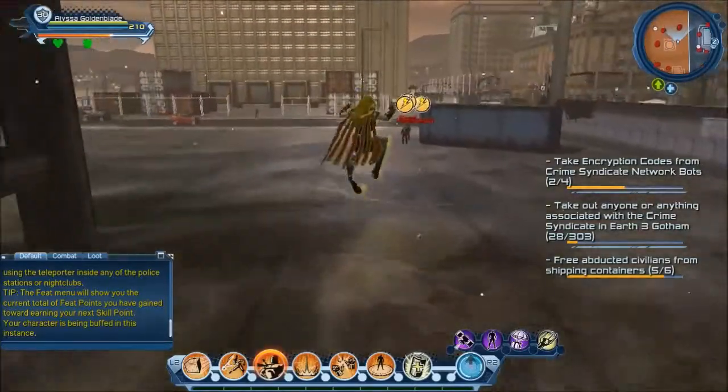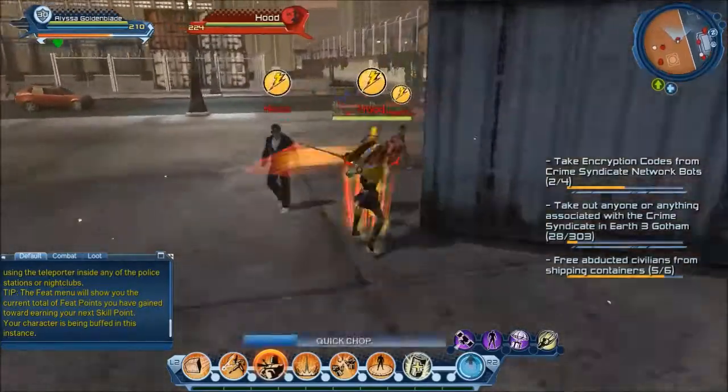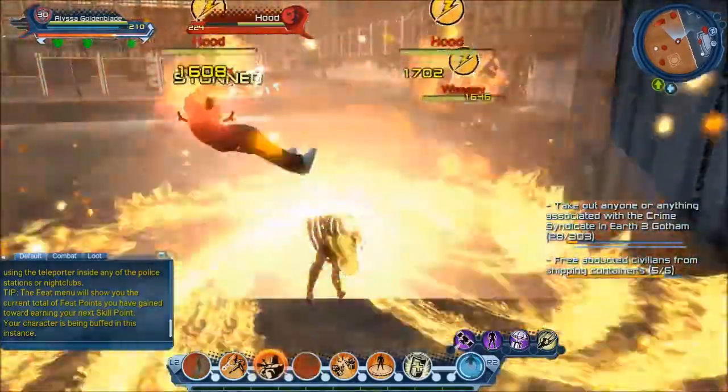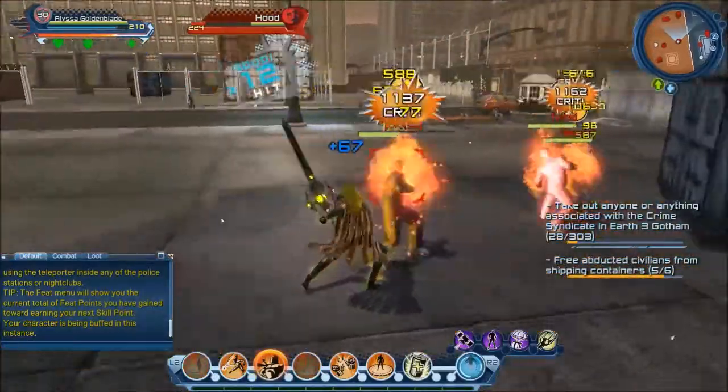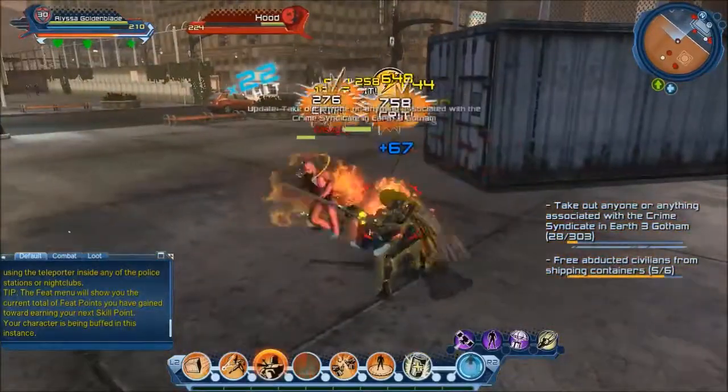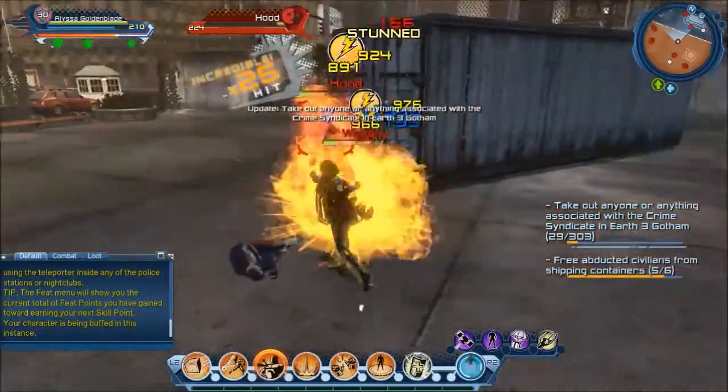The spawn rate for this is pretty good, because I'm just going back and forth between two nodes. So this will be good for when this goes live and this area is actually populated.